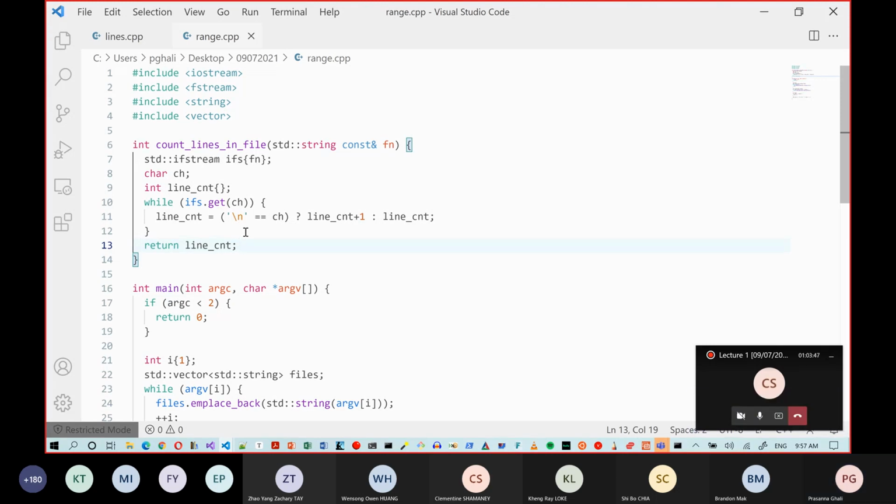Well, we are kind of programming C++ as though we are programming in C, right? We are digging deep into the innards. It's our job to iterate through every single character. We are more interested in telling the computer what exactly to do rather than telling the computer this is what I want to do, and you go do it.